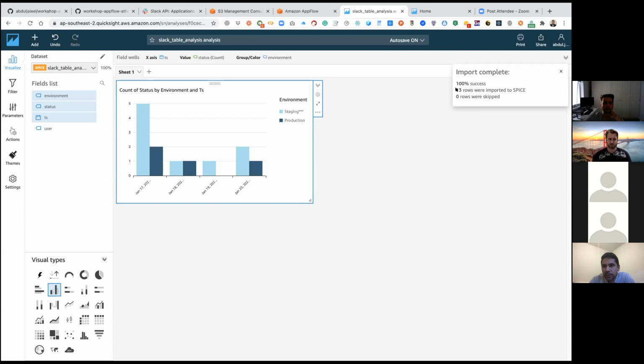It gives you a status of how many records, how many rows have been imported to Spice. If you are seeing that, then you need to go back to Athena and see whether you have any data in that table, Slack table analysis.